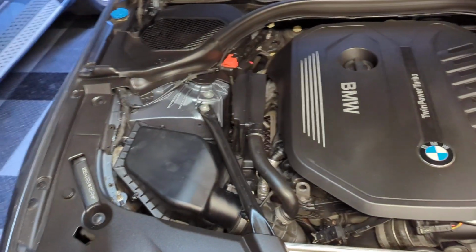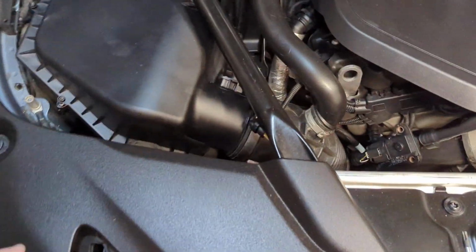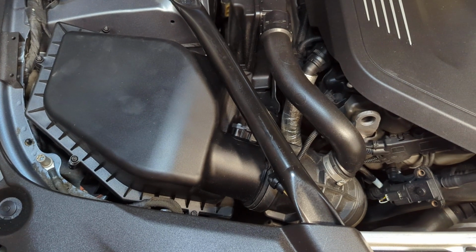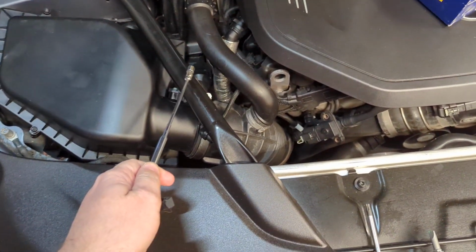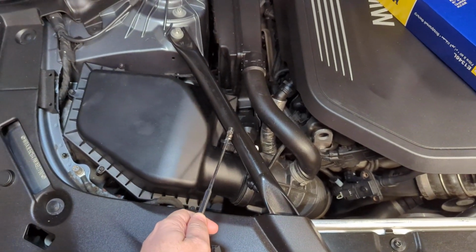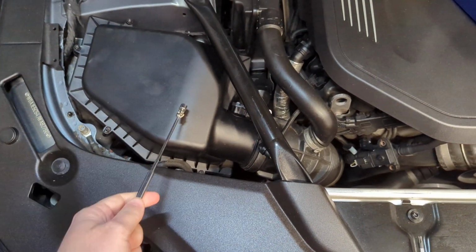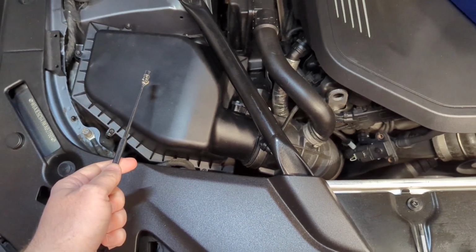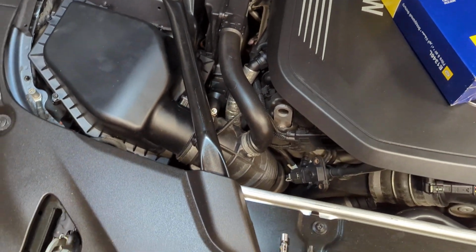I saw a couple videos on replacing this air filter on similar cars, including the G30 5 Series, and some people have been taking out this support bar, and others take out this entire air box, and it's not really necessary. I'm going to show you all you need to do, really.